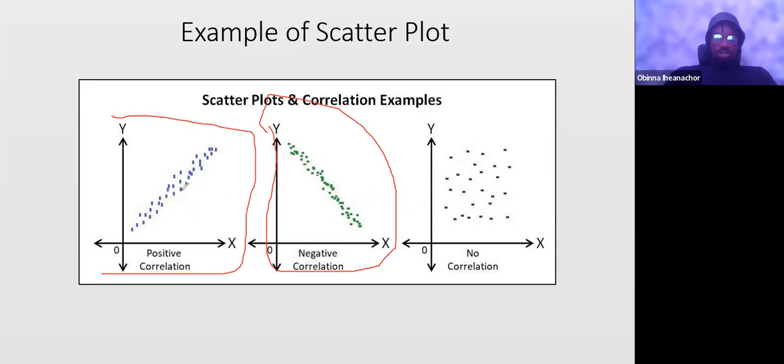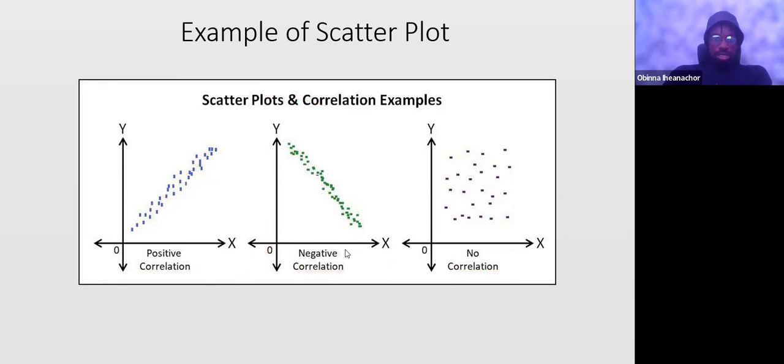So correlation in general is from -1 to +1. So when you have like 0.7, 0.8, 0.9, close to 1, those are all positive correlation, strong positive correlation. And when you have -0.7, -0.8, like that, close to -1, those are all strong negative correlation. Then when you have values close to 0, you have no correlation. And it will look something like this, where you have no pattern. So when it slopes from right to left, positive correlation, slopes from left to right, negative. When you have randomization of the points, that's more like no correlation.